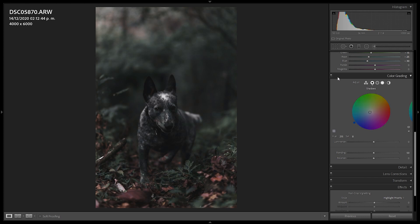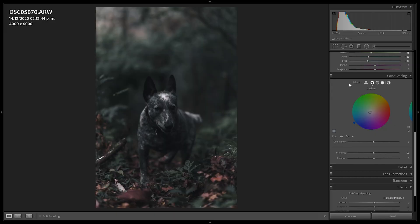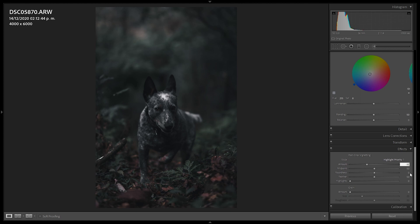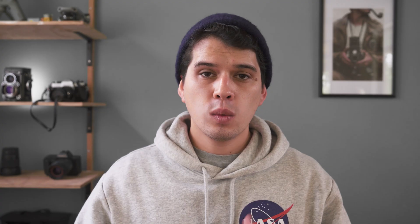Setting saturation to 8 in the shadows — clicking on and off we can see the image is a bit more cold, not blue but just a bit more cold, resembling that moody look they have in Canada and all those places Becky and Chris shoot. Now going all the way down to add the vignette — I'm not going to add it too much since it depends on each situation. I'll go with minus 30, add a bit of feather, and bring the midpoint in a bit more to push the vignette further into the image.